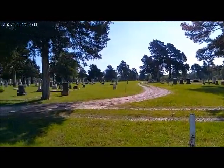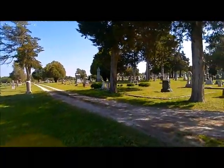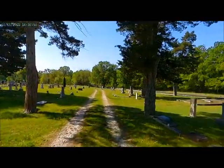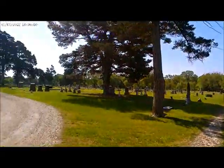My dog is really barking off in the distance somewhere. We might actually get to see a train come down through here. Maybe. That'd be kind of cool, I guess.